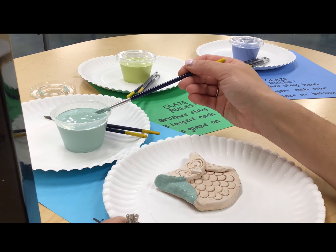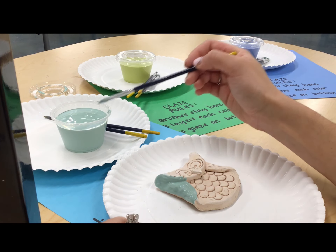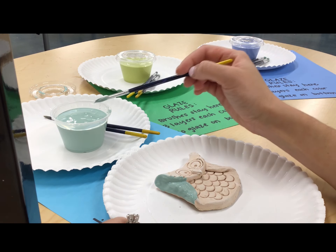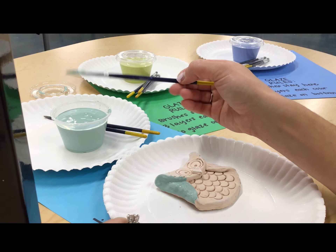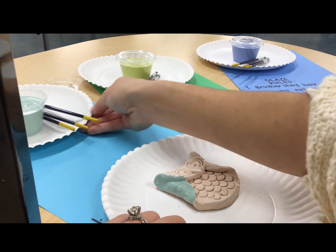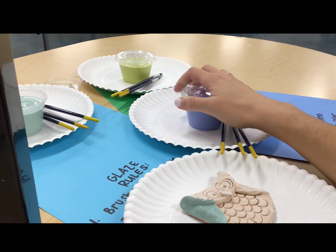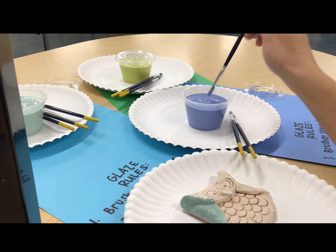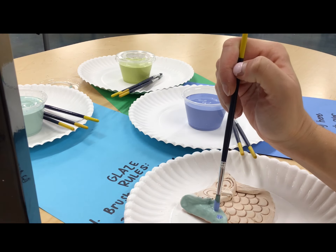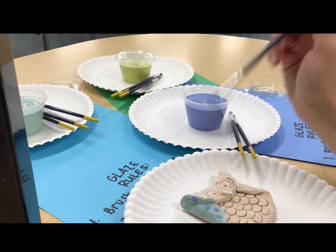When you're done with a color, clean off your brush so extra glaze doesn't get wasted. Clean it off on the edge of the cup by petting the kitty, then set it on the plate — not before, when it's full of globs. If you want to add polka dots on top, you do not need to wait for the base to be dry. Just like with the base color, you do have to do the polka dots a couple of times or they'll blend in and disappear into the turquoise.